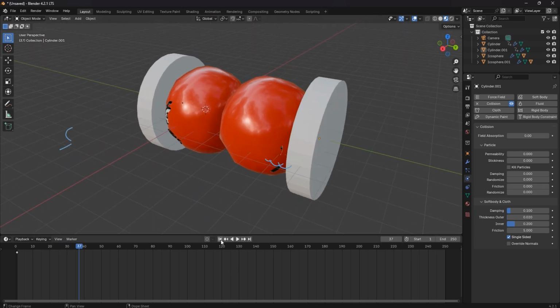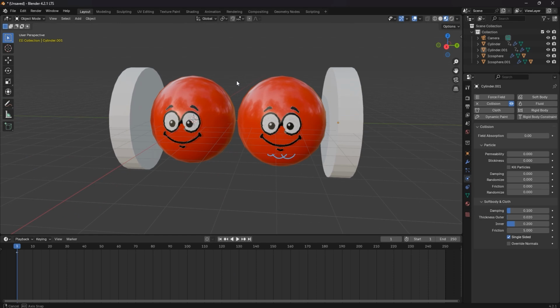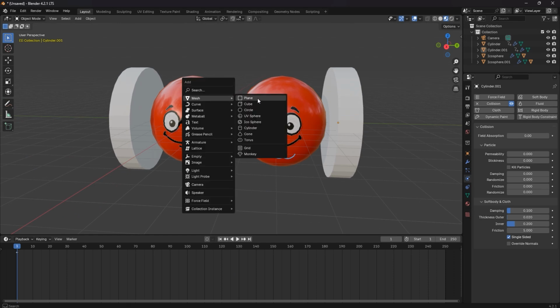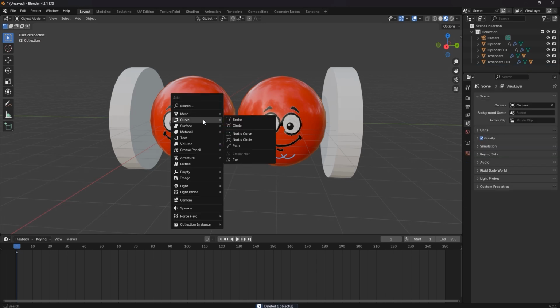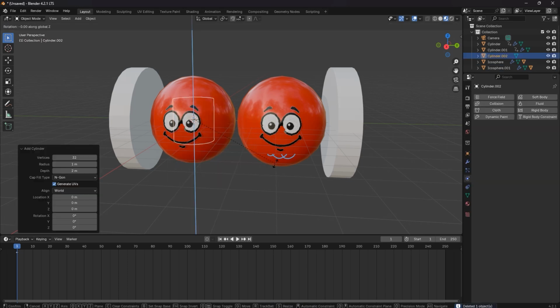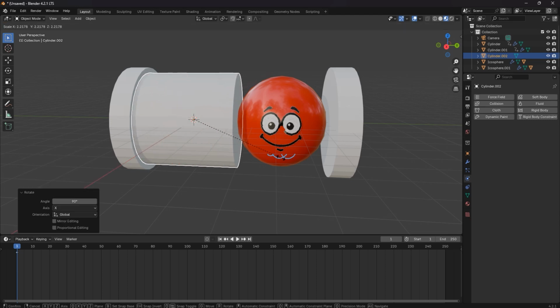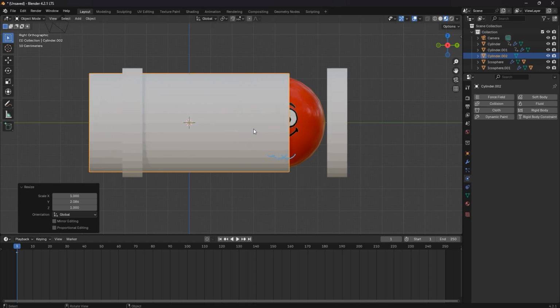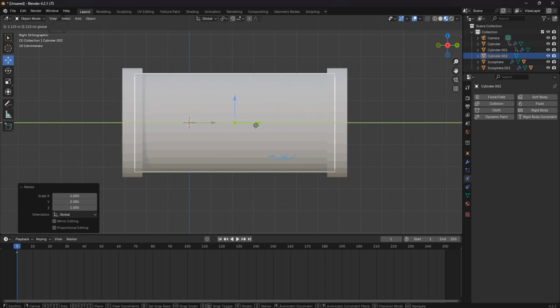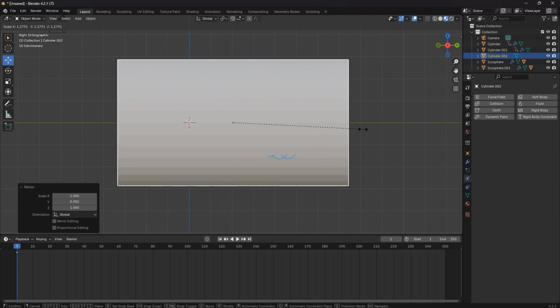I want to create a glass shell which can cover these two spheres. So let's press Shift A, mesh, and choose cylinder. Sorry, not this one. Shift A, mesh, cylinder. Rotate this one to 90 degrees. R and X 90. Enlarge this one. Go to the front view. Press S and Y, scale up, and move the cylinder to this side. Adjust a little bit. Probably we can make this one bigger than the metal plate.